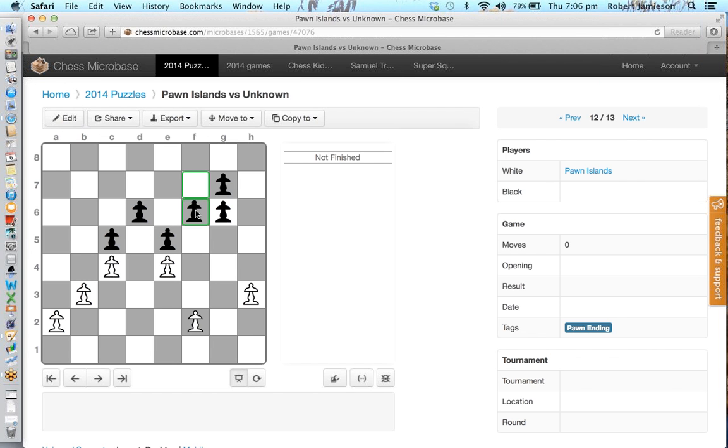Right, but what if it goes to F6? Then it's perfectly safe. All right. So I'll just move across to G6. Well, then the other one can go to G5. So Oliver, and I just move across.